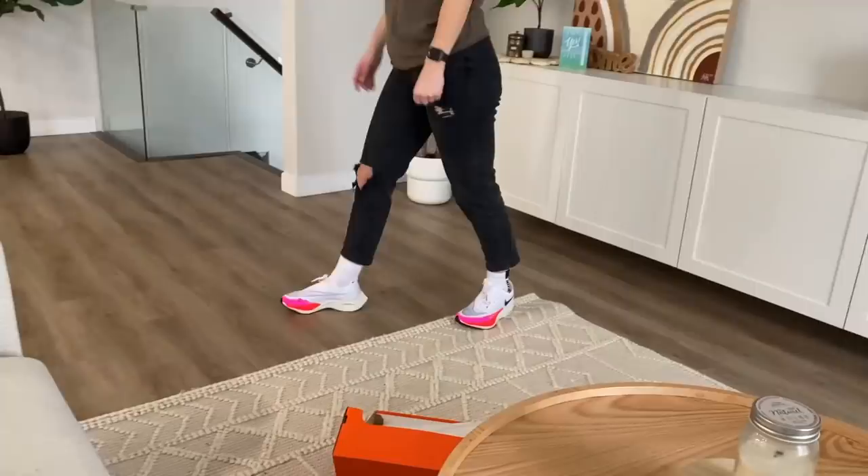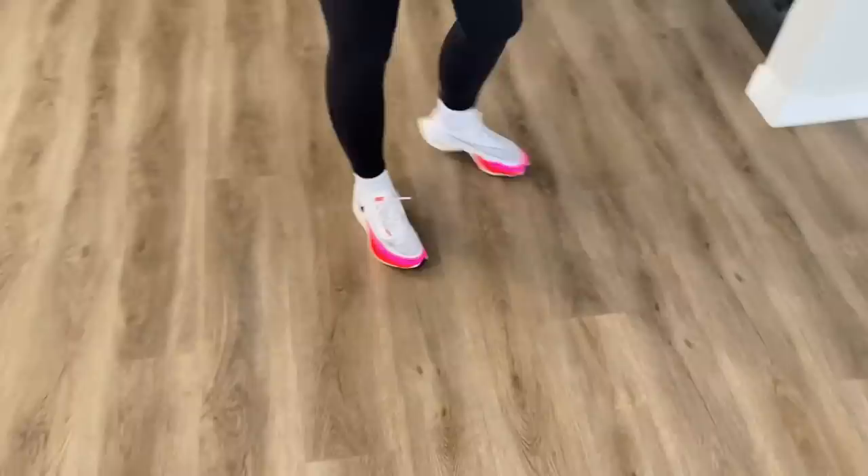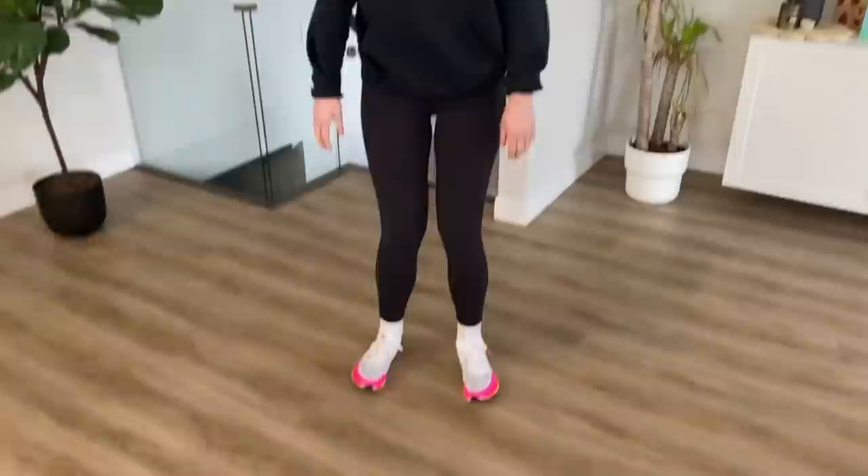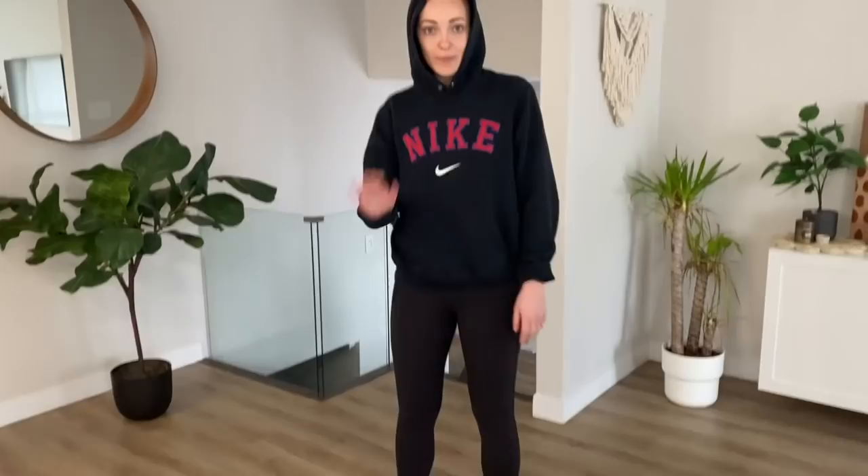We're going to go to the docks and that's saying something. A little update — I've required Holly to put them on now because this is a much cooler outfit to be wearing these shoes in. Those look so cool with the leggings and even the hoodie. It's like a pogo stick. I think naturally I lean in a bit and these accentuate that — they lean you inwards because of the arch. That is a knee issue waiting to happen. Thanks for being my model.